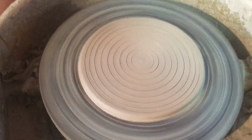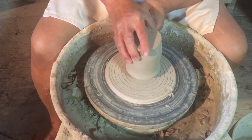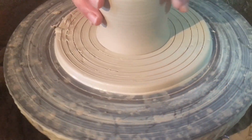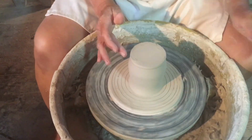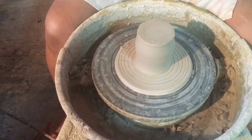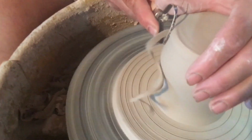People use a variety of tools, and this is a pin tool that I'm working with. This pad's fairly wet, so I think it's probably got enough moisture to stick like you can hardly get it off. So with the guidelines of the circles, I want to find the center, or as close to the center as possible, because you always alter your pot, and it looks like it's way off because this whole bottom is off. But I'm using a trimming tool, and I trim a foot on all of my pots.